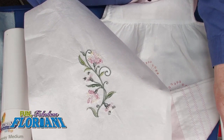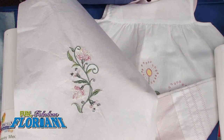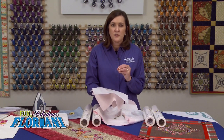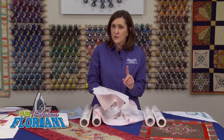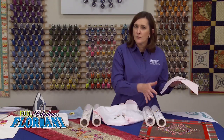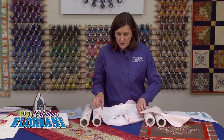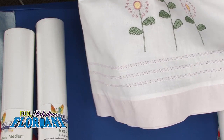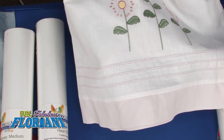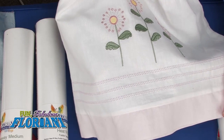You're going to do your embroidery, your gorgeous stitching, and when the stitching is finished, lay a damp cloth over and then tear it away — it's going to pull away beautifully. Any remnants that are left will continue to wash out in the washing machine. I make Stitch and Wash in fusible and non-fusible. So if you need a floater like we demonstrated with the Heat and Stay Tearaway, you're going to stay in that family and use the regular non-fusible Stitch and Wash as your floater so that both will be easy to remove. Heirloom sewers, listen up — if you're doing hem stitching, heavy needlework, or even applique, this is a really good stabilizer to support your built-in machine stitches as well, because it's so easy to remove.